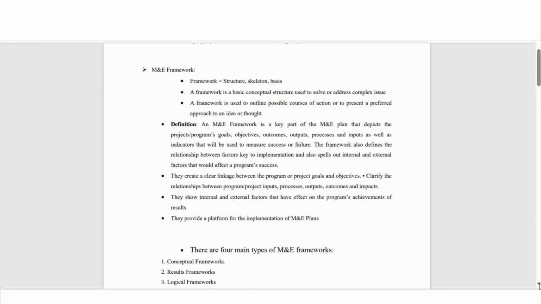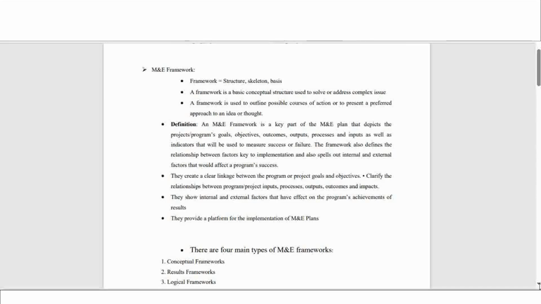Sometimes you set out a project and think, okay, we're going to collect data from this. Let me just give an example of a project with the Ministry of Health. They want to know how many schools have been built in all the districts as a result of the CDF, Constitutional Development Fund. But then they go to this district and they are facing some challenges in getting the data because maybe the money was not distributed evenly in terms of education. So those are some internal factors that might come as a result of a program to affect the achievements of program goals.